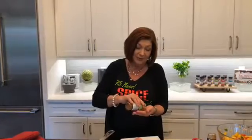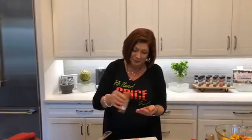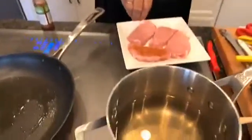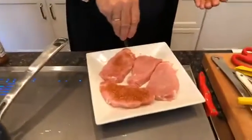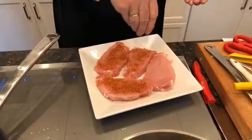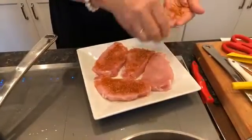So back to not a teaspoon, Pam's hand. We're going to use about 2 tablespoons here and literally just sprinkle it. Again, going high, same thing. The equivalent of about 1 tablespoon on one side of the chops.